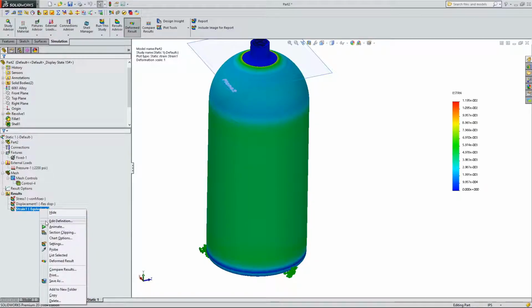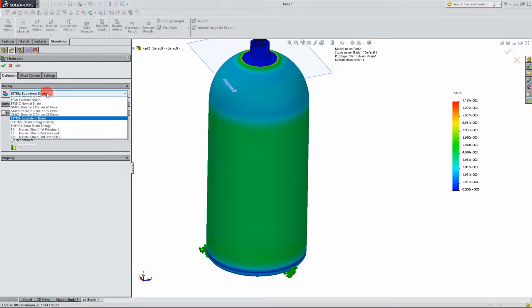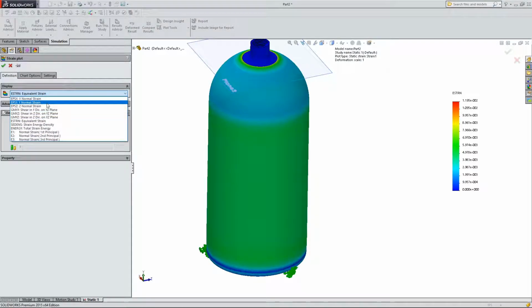Now there are a couple of things that we can tweak. Now if I come back to my display, I can change this to the strain in one particular direction. You can change it to be maybe just in the X direction. And the frame of reference is, of course, your triad right here with your X, Y, and Z.